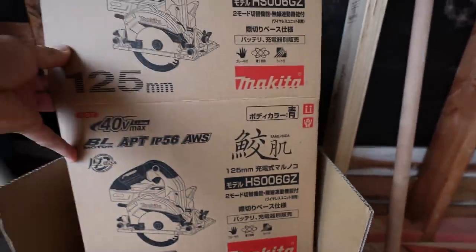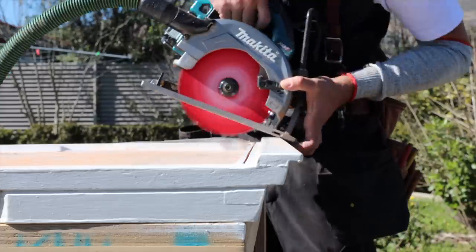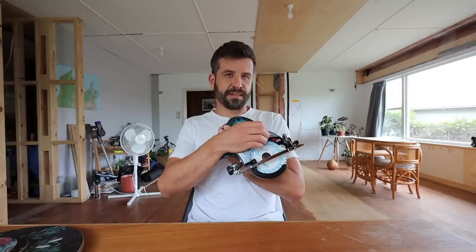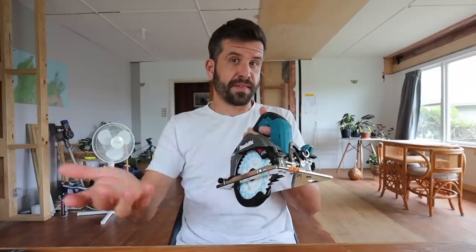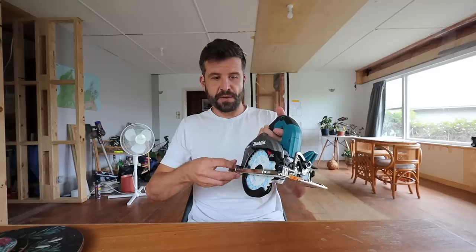So I will not be reading that. But why did I buy this? I needed a smaller Makita 40 volt circular saw in New Zealand. The smallest one they have is the one I've been using in all my videos - the 185 millimeter. Quite often I'll be doing tricky little cuts and that big one is just a bit too clunky. I'm gonna send a shout out to 'tools and stuff' - he reviews all sorts of Makita tools. If you want to see more in-depth information about these tools, go check him out. He's the one who inspired me to get this.